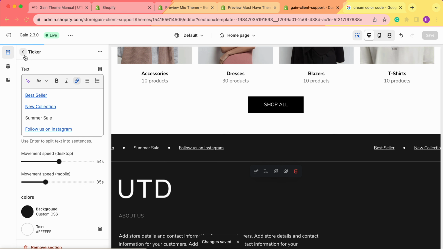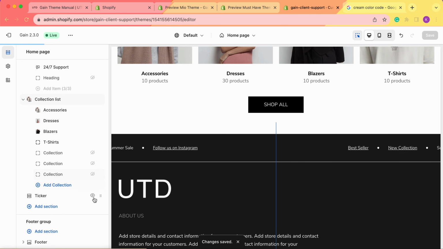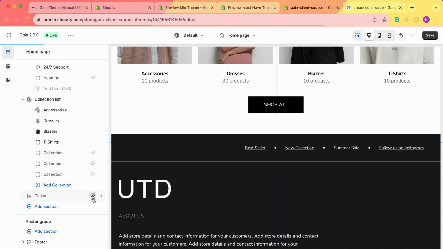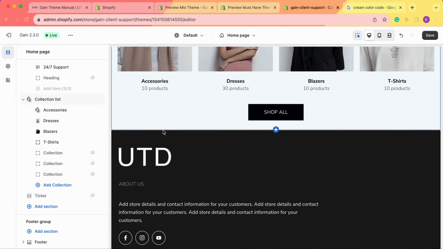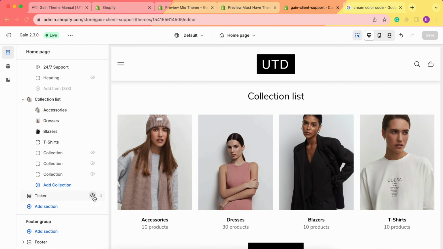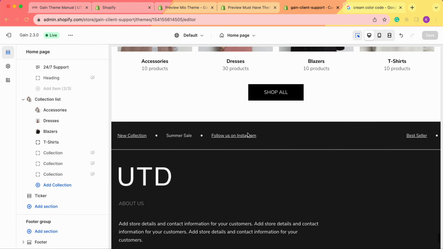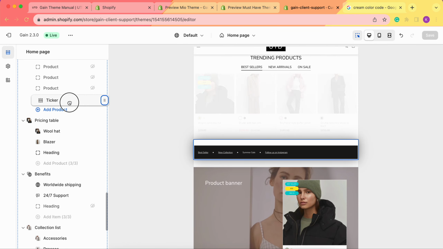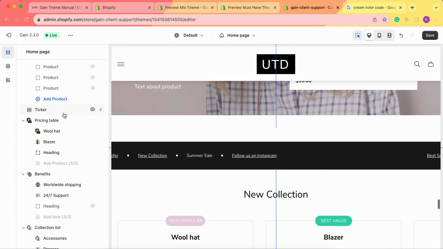And also keep in mind that you can hide or remove this section whenever you want to. If you don't want to fully delete all the content you've added before, you can simply hide it by clicking here. And as you can see, there is no section here anymore. Or you can click back here, and now we see this section again. You can also drag it, just click here and move it wherever you'd prefer. For example, let's put it here.